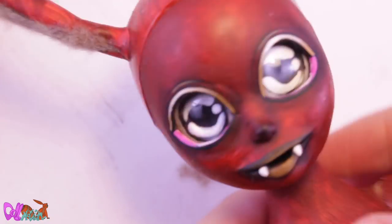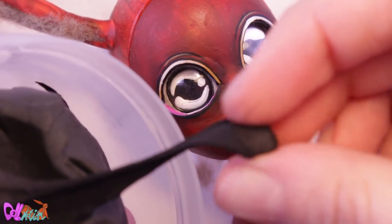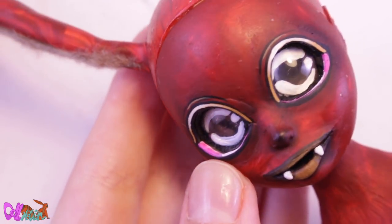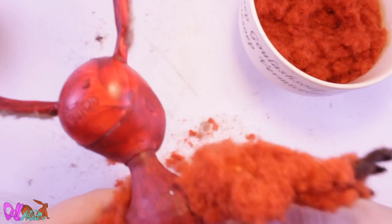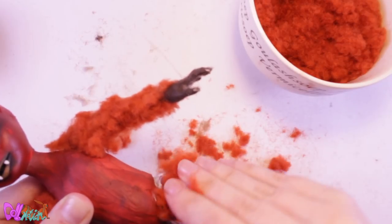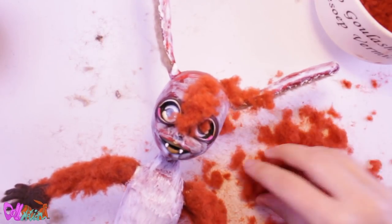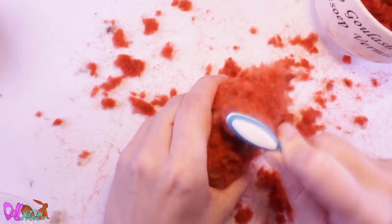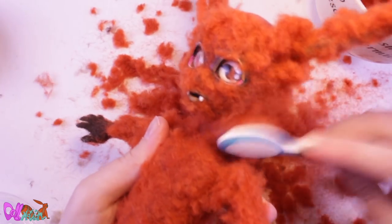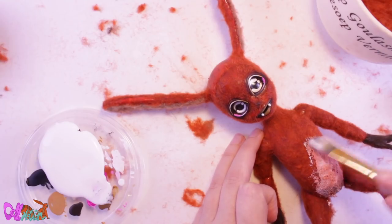I almost want to fluff his face, but then I saw a big gap around his eyes. So I filled it with black foam clay. Yeah, so much better. And now for the rest of his body. To take off redundant fluff, I like to use a toothbrush. Some parts need some extra fluff.